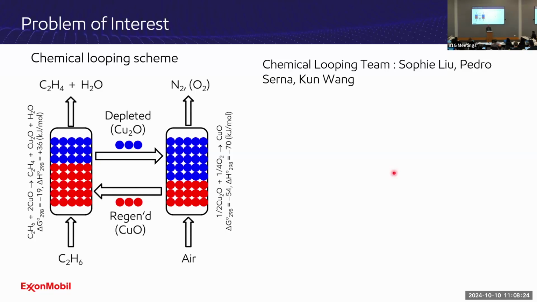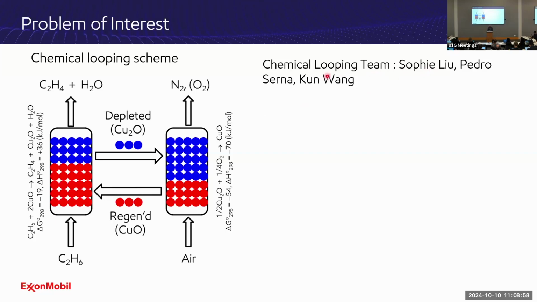Okay, so I'm passing some alkane over a material that's rich in oxygen. There's no oxygen being co-fed, and I'm just going to deplete the oxygen out of that material to a certain point. The reaction that I'm hoping to perform is an oxidative dehydrogenation reaction where I'm producing the alkene, and I'm going to remove basically the oxygen from the metal oxide as water. Then I can circle that back around and pump the oxygen back in. We've been working on that some at ExxonMobil in a fundamental way with the team.